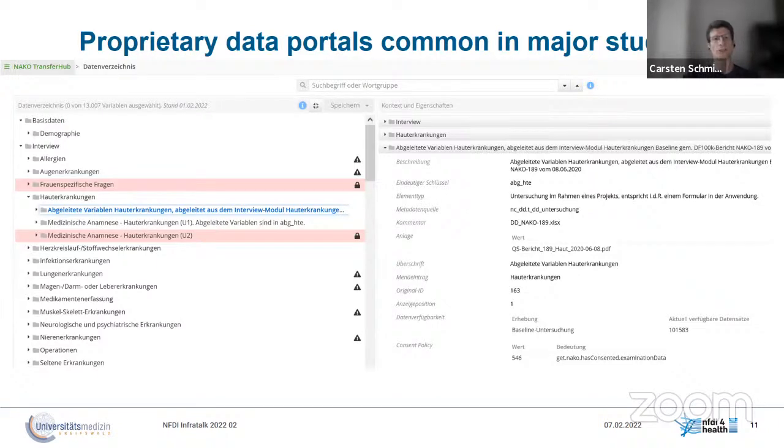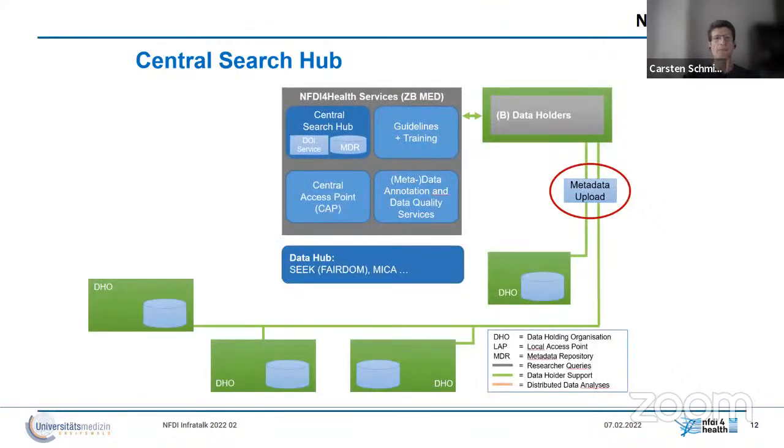Okay, so what is it we do in NFDI for health? With the different data holders in the field we have in mind, we try through collection of metadata to improve a central findability of what studies are there and what do they contain, because this is a real shortcoming. A lot of this is missing. And this, of course, also means that we need to annotate studies and what's inside in a comparable manner, something that's not available. And here is the first time where data quality services appear.